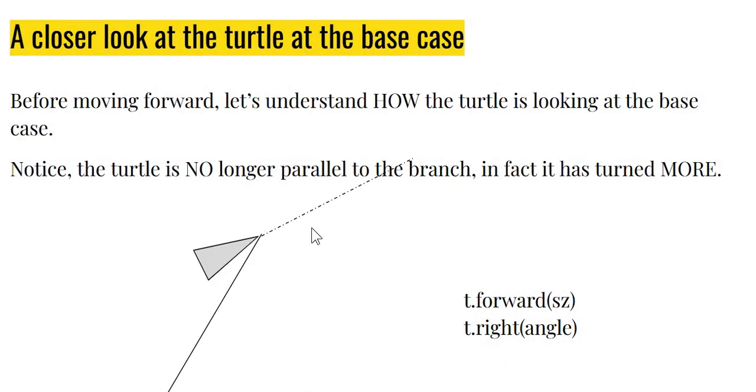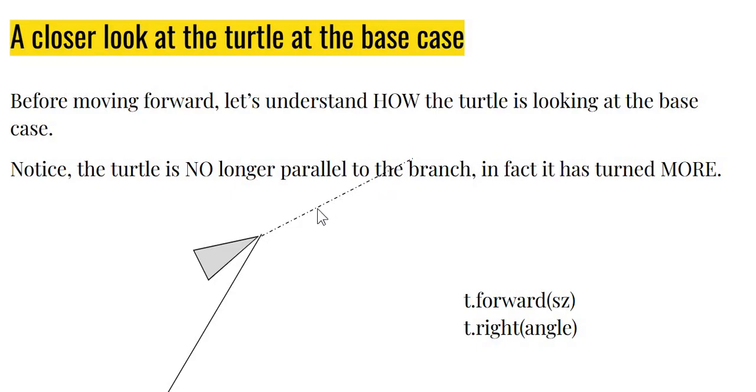So let's try to analyze this from the base case. Remember, the base case is where level is 1 and we no longer do any more recursion. However, remember the way our code is written, we move the turtle forward by, let's say, the size, whatever the step size is at that level, and we turn it by a right angle. Now, what that means is actually significant. It means that at the end of the base case, my turtle is not aligned with where it came from. In fact, it's turned towards the right.